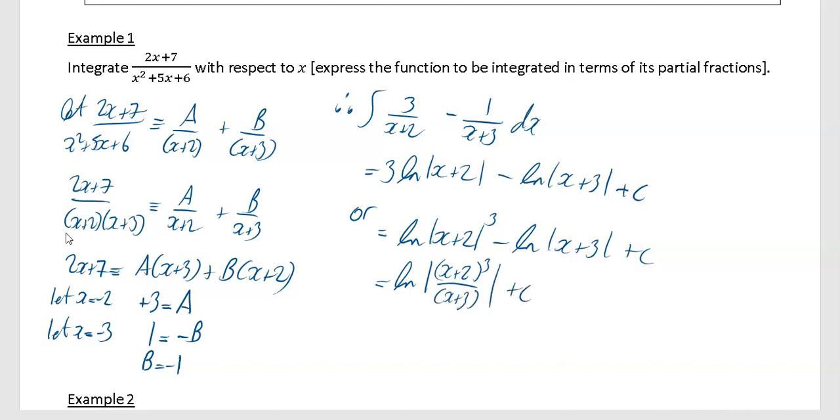And that's it. Okay, so tricky enough, for example. You've got a lot of places you can make a mistake in, so just take care. First of all, you've got to factorize your denominator, so that was x plus 2, x plus 3. And then solve your partial fraction, so find your values of a and b. And then you've got to integrate successfully. And then maybe you will have to tidy it up and write it as one ln.